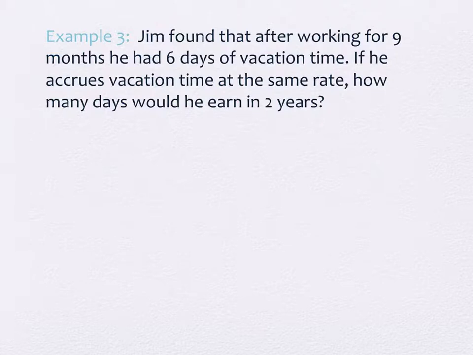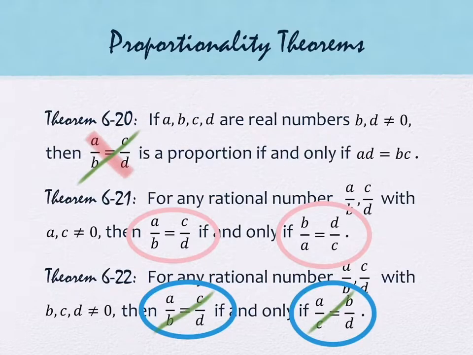So we have to figure out what we're comparing. So what are the things that are being compared in this scenario? Okay, but months of what? Months of working. So the time he spent working, actually, right? It's really a time amount he spent working, and we're comparing that to what? His vacation days that he earns, right? So there's 2 ways to do that. You can either compare those 2 things as a fraction, numerator compared to denominator, or you can compare them as an equation, left side versus right side. And it doesn't matter what you do, but you will get different proportions, much like Theorem 620 became 622.